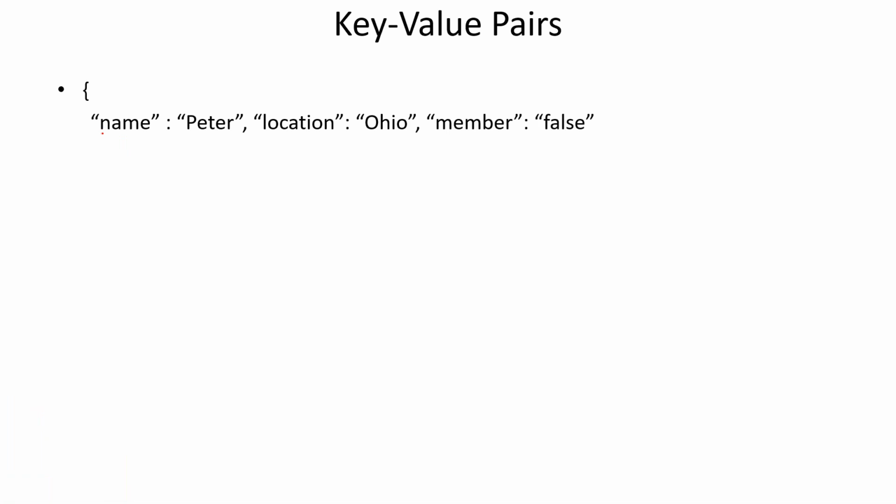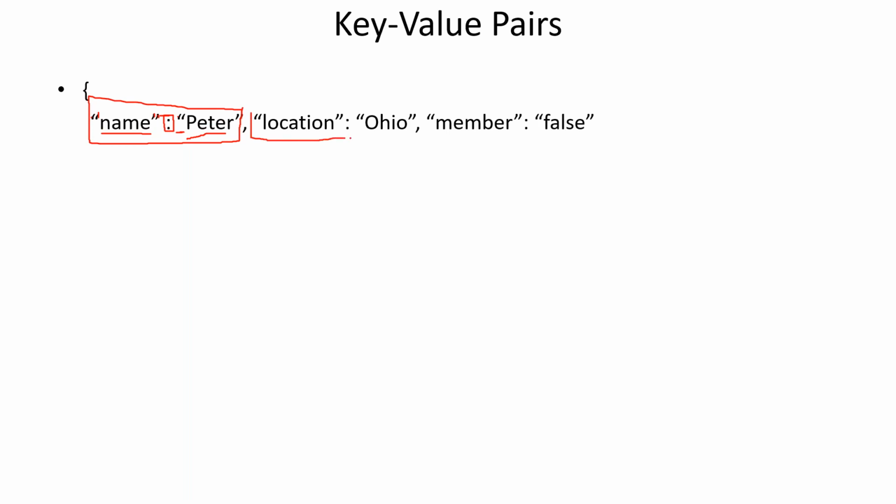The first key is given by a name. Put it in double quotes. That is how a key is identified. So I'm looking out for a key, and a value is identified on the other part of it. To distinguish between your key and value, a colon is used. The colon is a termination for the key, and after that there is a space, and the value is shown in double quotes. So this is now one complete key value pair.